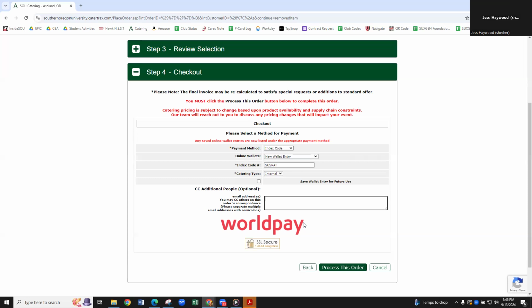You'll need to make sure that those items are returned to the location that you ordered them from immediately after your event. If you don't return them, it's possible you could get charged for those items if they go missing or get lost. Any other questions? Feel free to reach out to me for general questions about club food, or you can reach out to catering directly, either to Jenna Michaels or to Kramer Klaus.